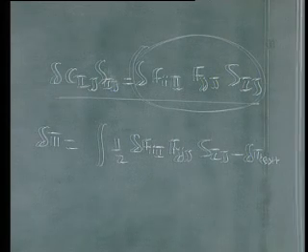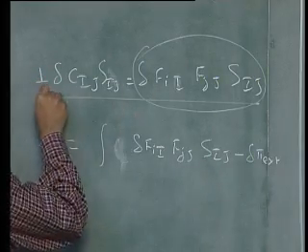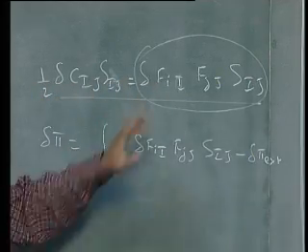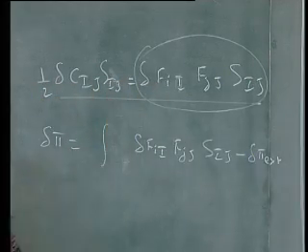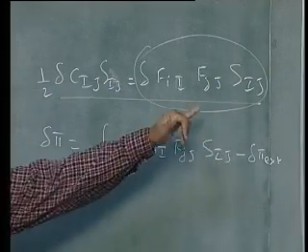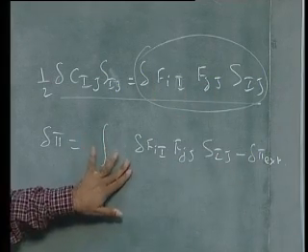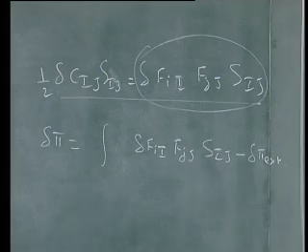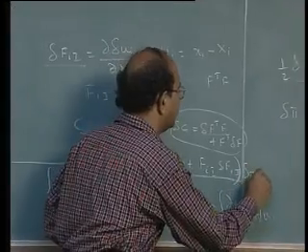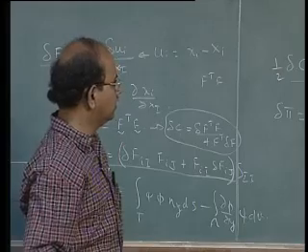Now, just a second. This is half because of symmetry, so it should be half here, so that half will go off. Because of the symmetry conditions, you will get only one term. It's quite straightforward. You can verify that. So, in other words, you multiply this term here into Sij, and you will get what I have written there.